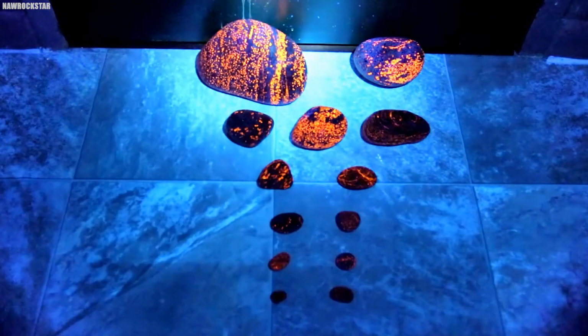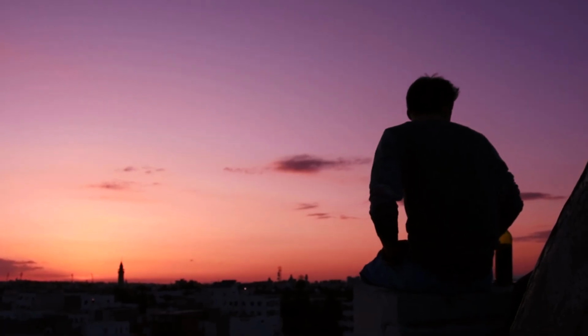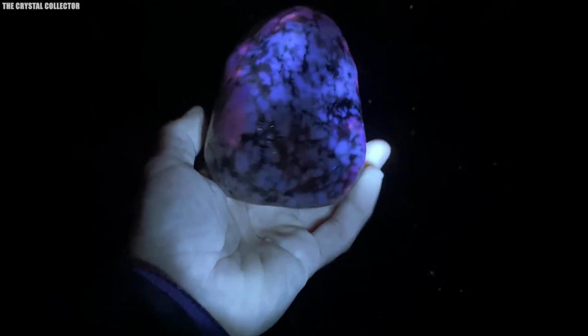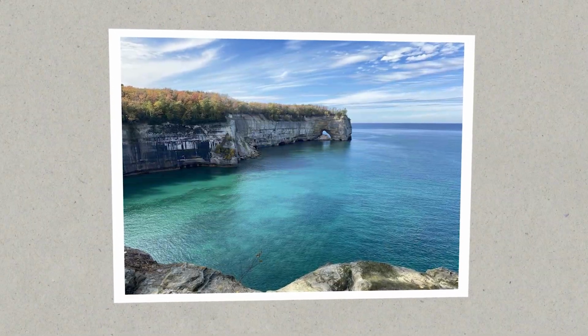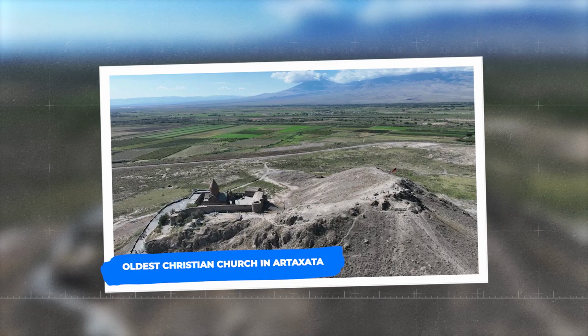When shone on with a UV light, to his surprise, these small stones emitted what is now a distinguishable teal-yellowish luminescent glow. Some spiritual people believe Yooperlite can help bring clarity and help with self-expression, making your life feel brighter and more focused. The stone got its name from the word Yooper, which is what people from the Upper Peninsula of Michigan are called.